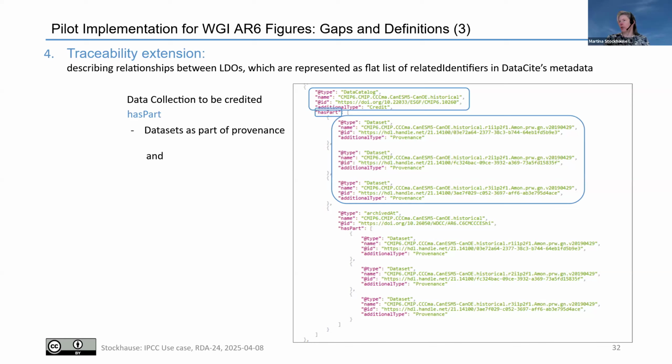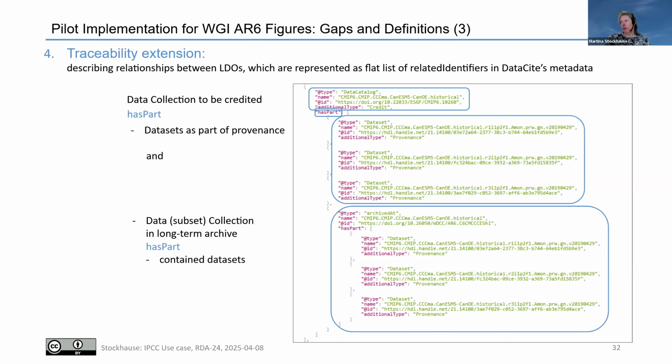We have the naming convention in CMIP, which is called data reference syntax. So this is a name identifier, so to say, which really says what the content is, more or less, if you are familiar with the controlled vocabulary of CMIP6. And it says that these are provenance information or can be used for provenance. And as said, we have a subset archived in a long-term archive. The CMIP6 data is not staying in a long-term archive, so we have added this information as well for one of these relation entries.